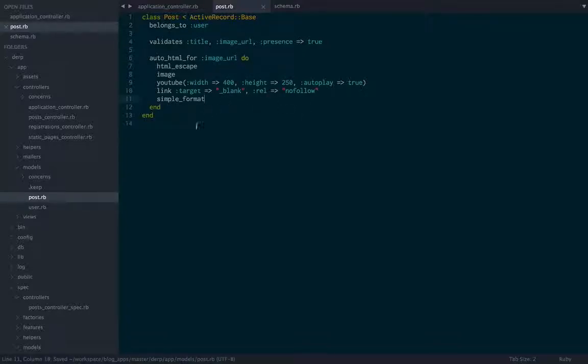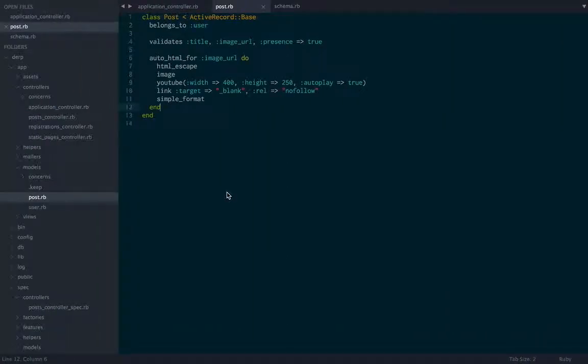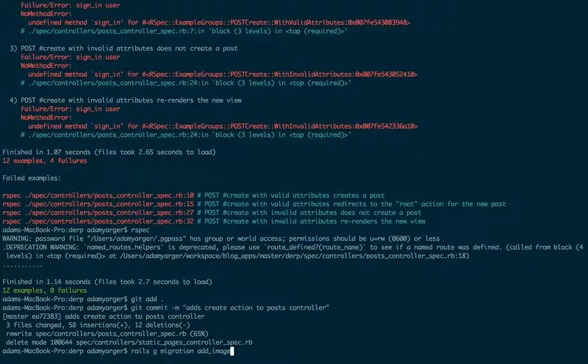But in order to do that, it needs another column to save the image tags inside of, so we've got to make that first. So we've got to make a migration. We just add underscore HTML to the end of it like that.